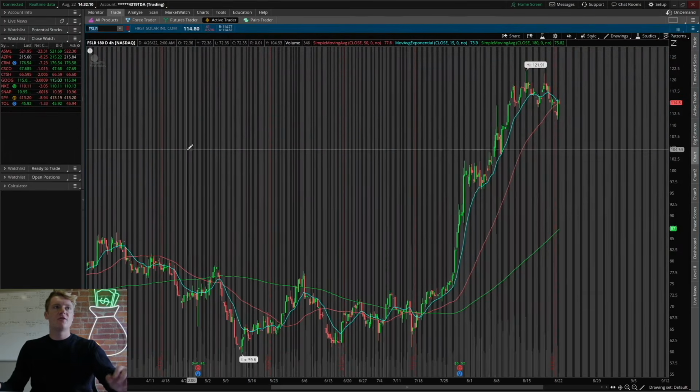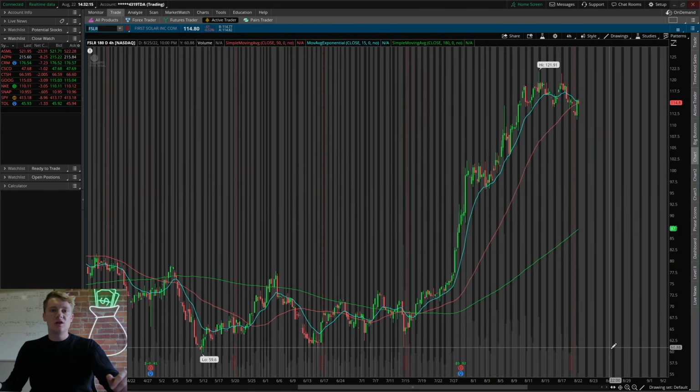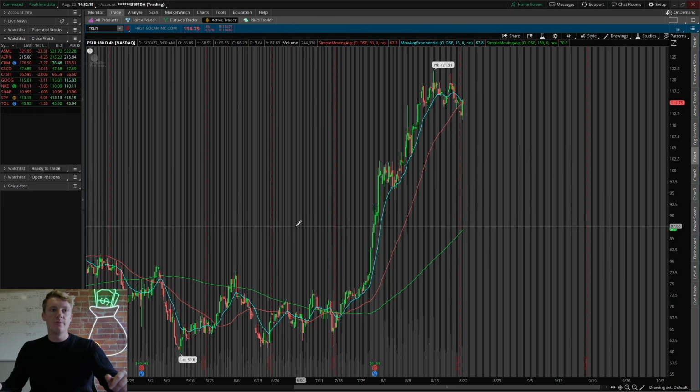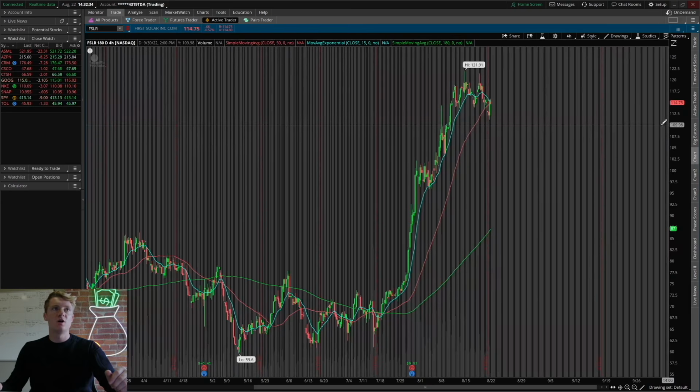And here's another example. All right, FSLR. Now, I got in too early on this one. I tried to play this, kept getting squeezed up. I don't know if squeeze is the right term because it wasn't a short squeeze, but price continued to rally, right? We broke through that high, the all-time high on the 4-hour, and we continued to push until that new high was formed at 121.91.